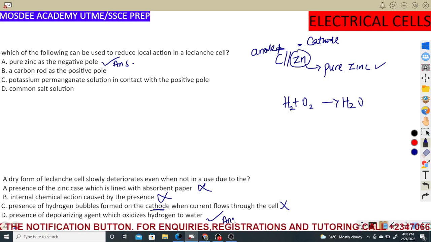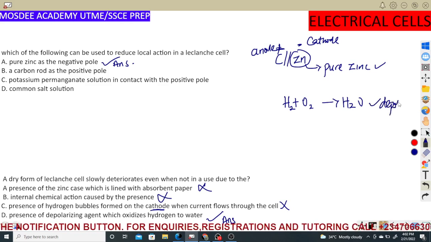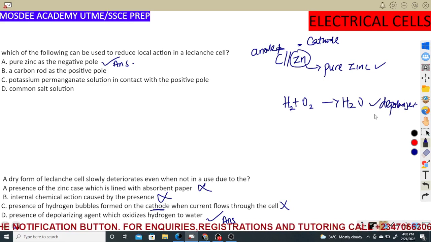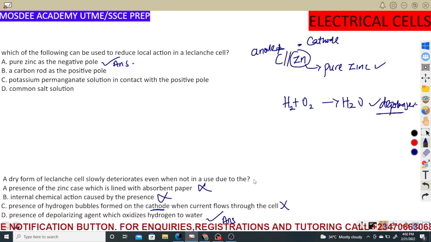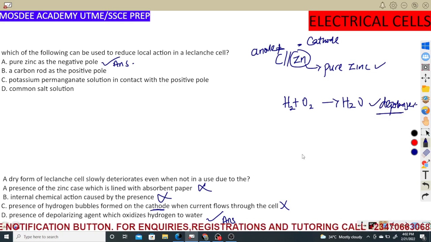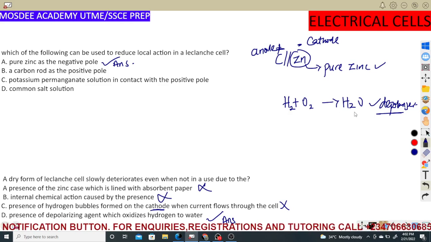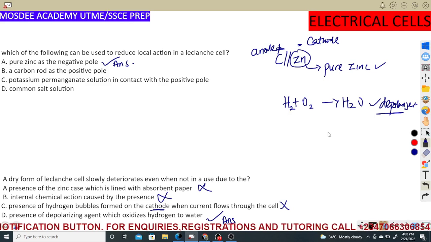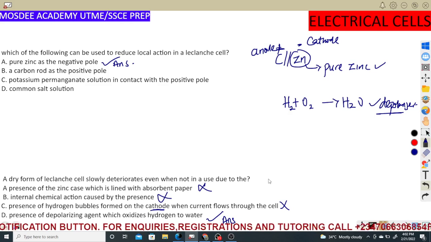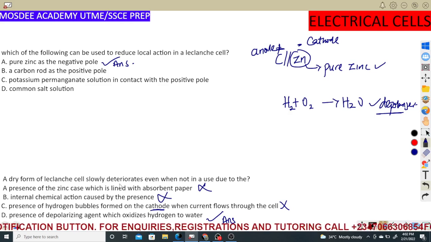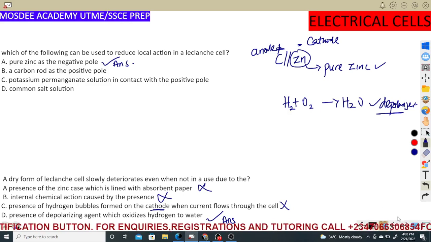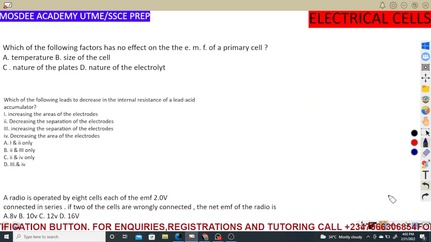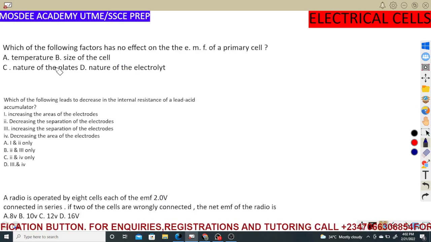That is the answer. Because as more hydrogen is oxidized to water as you use the depolarizer, the efficiency of the cell also decreases even when you are not using it, because more of the hydrogen has been combined with oxygen to form water. So what you expect is that the amount of the current generated in there continues to go down, which means it deteriorates. So that's the answer to that. We'll move to the next one. I think this is the last section for this slide.